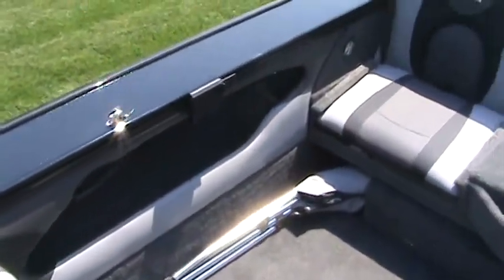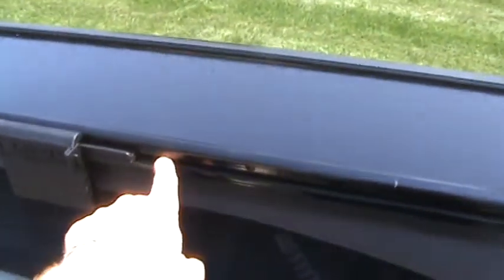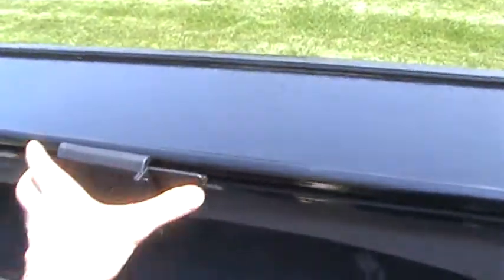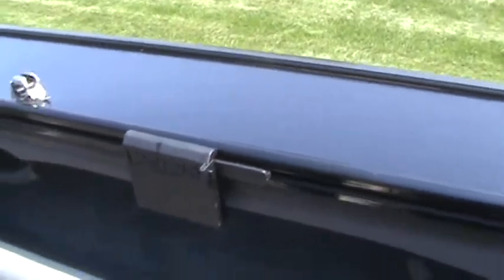And I want to make mention here too, this model, just like all the Lund models, has the Sport Track slider in it. The slider runs all the way across the inside of the gunnel, all over the boat. And I stuck one of these on here so you can see what the sliders look like. This one's not fully slid in, but you can see this plastic block runs across this track all the way on the inside of the gunnel.